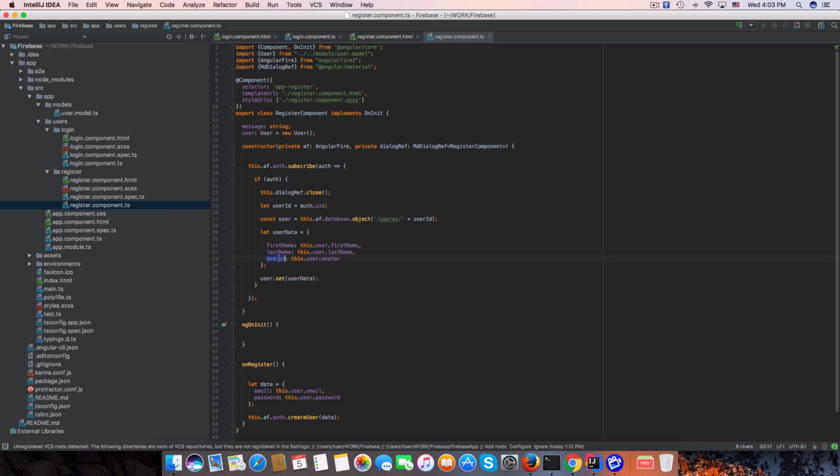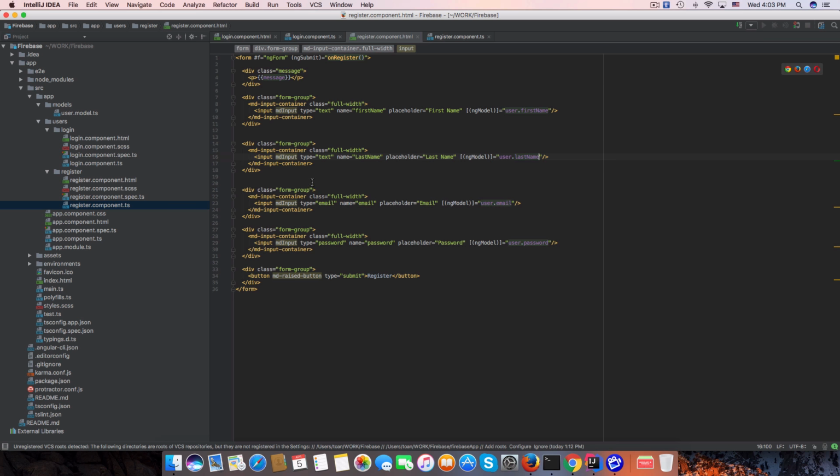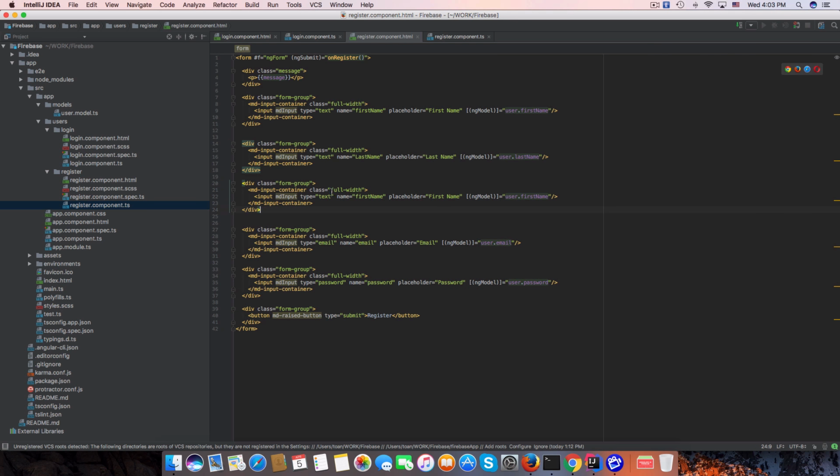And one thing I need is to add avatar into the register form. So for example, I can copy that email, password and avatar and profile picture URL.